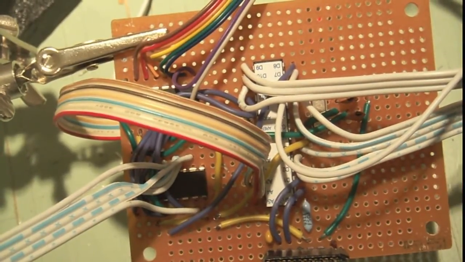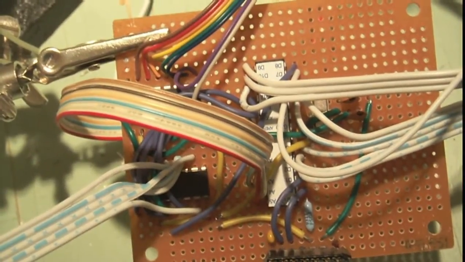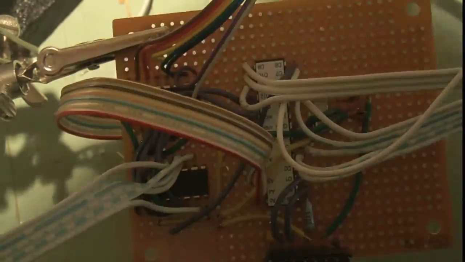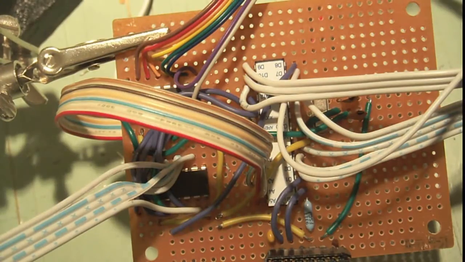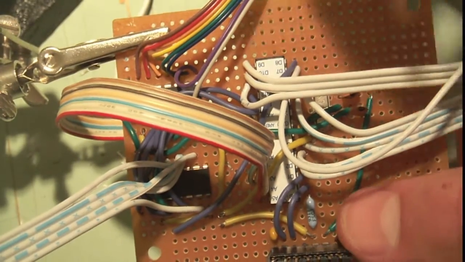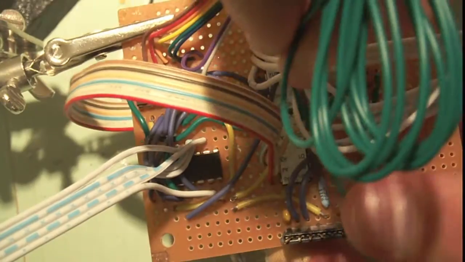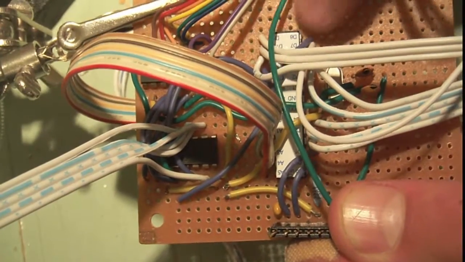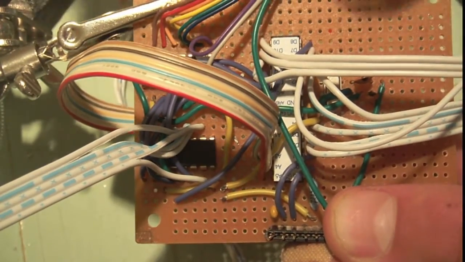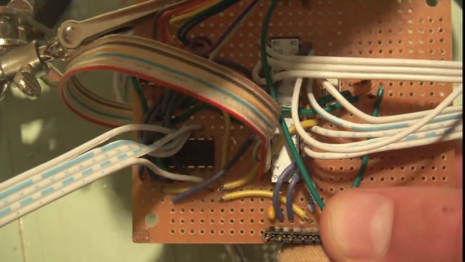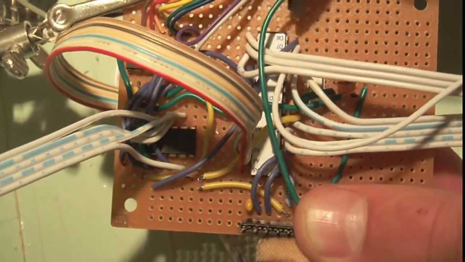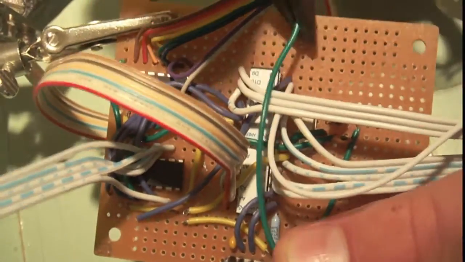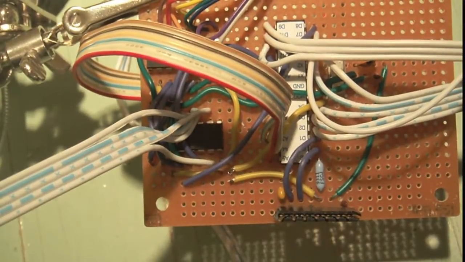So I solder ground and power, and make the wires only the length you need. So what I usually do is if we take some wire here, say I needed to get from this header to this pin right here. What I would do is I would hold the wire, hold it on the pin, and then maybe go a bit, a centimeter extra. So if we want to get it from here to this pin right here, I might go a few centimeters extra, cut it there, because that gives me room to strip the wire.